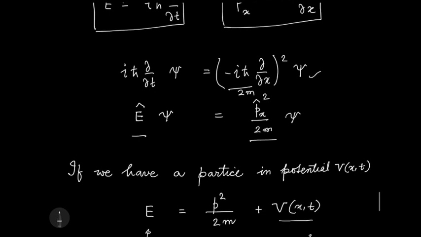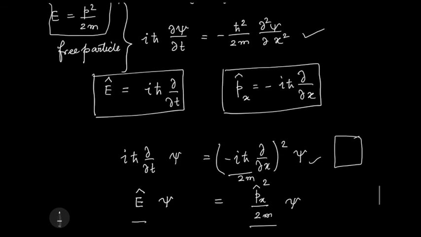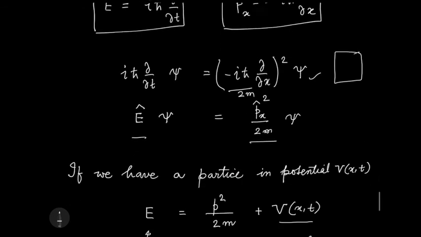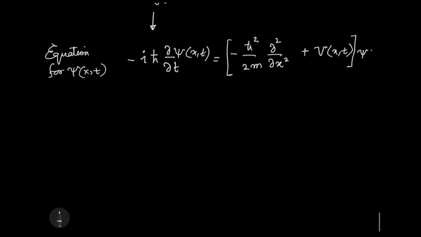It's a partial differential equation for psi. It's almost similar to this. The only thing we have added is the potential term. It's exactly the same as this, just the potential term is added. So let me write it down more properly here. And if I solve this for a given potential and boundary condition, then I will get my wave function. I'm sorry, there's no minus here, just plus.